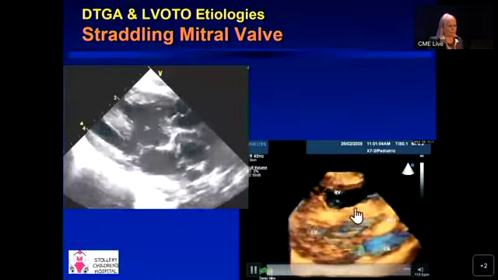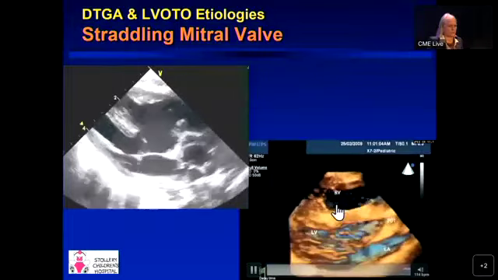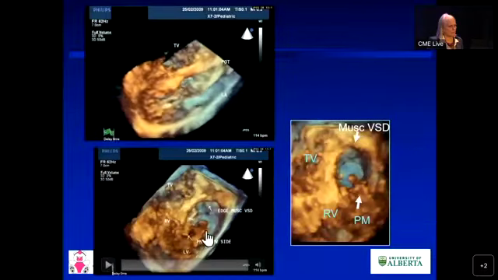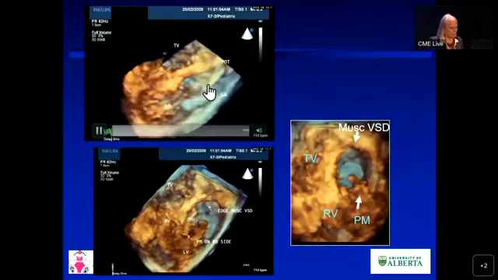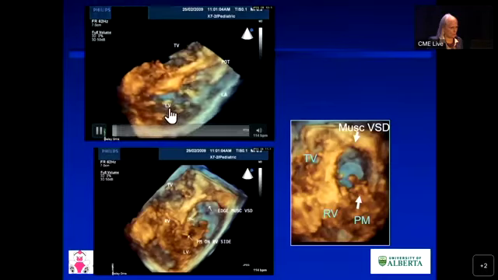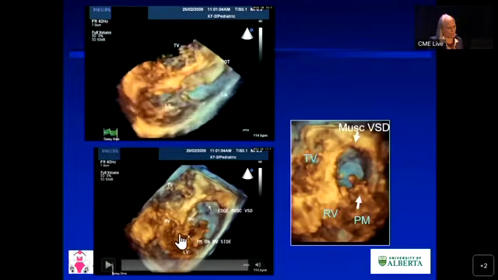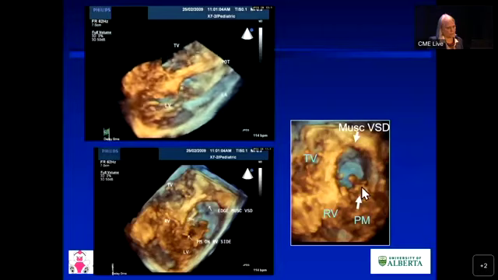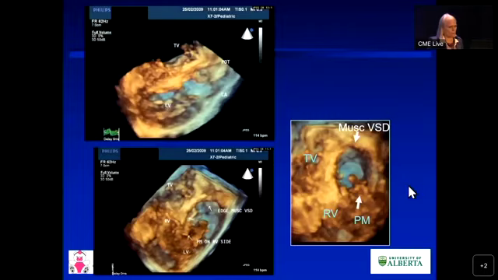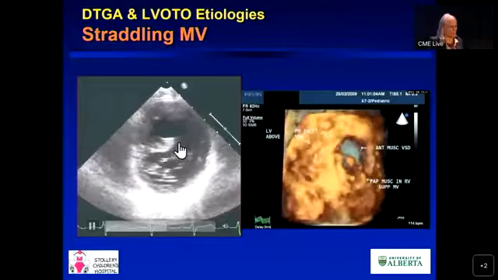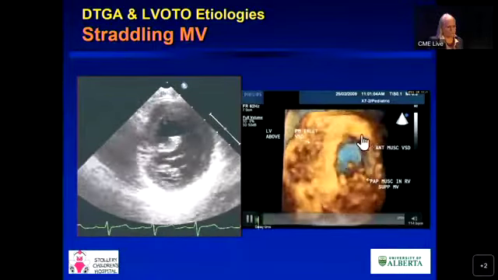Again, the 3D gives you some sense that there's tissue on the other side for sure, but then Jeffrey Smallhorn played around with it a bit and was able to get a little more sense of this. So here's the valve annulus, and there's tissue that's going this way and tissue that's going into the LV. But in fact, what he found was mostly just attachments of a big papillary muscle on the right ventricular side of the ventricular septum here, and that the rest of the hole was quite huge. And he was able to guide our surgeons, see it here, so the hole was quite big. And so most of the hole, in fact, was unobstructed.